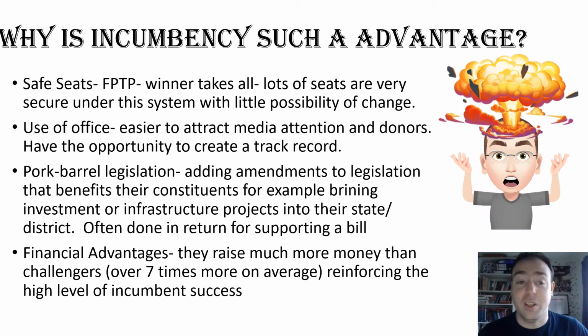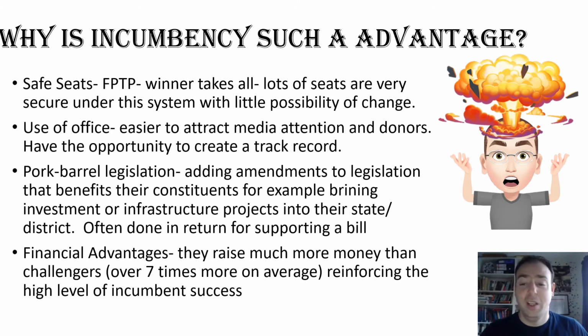So incumbents can get in because things have been gerrymandered on their behalf, and that can help them stay in place. Once you've got a party in control somewhere, that can be really important. What other advantage do they have? Well, they have safe seats. So first past the post, winner takes all. Seats are very secure under this system, with little possible change.